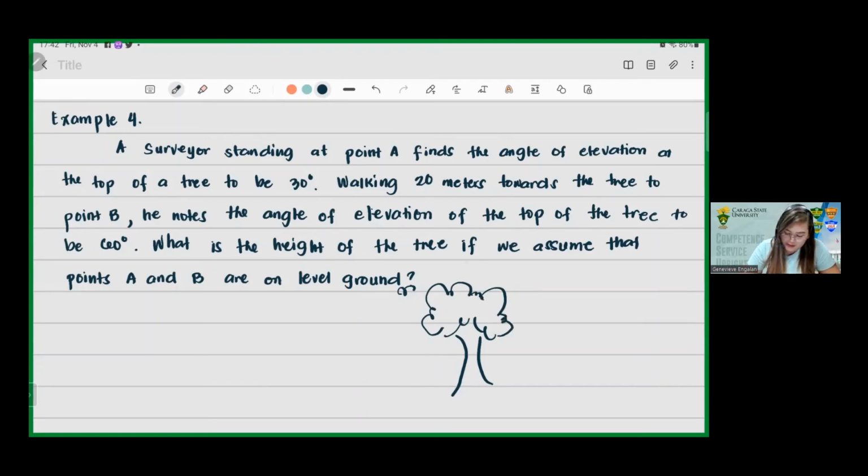I'm bad at drawing. Okay, so this means the top of the 3. Suppose this is point A, on the ground. Suppose the points are on the ground. So, going to the very top of the 3. The angle of elevation is 30, okay?